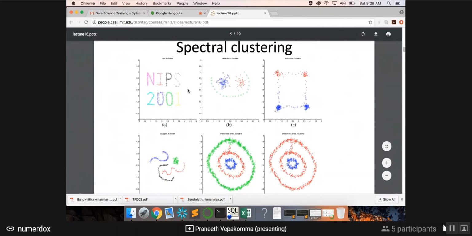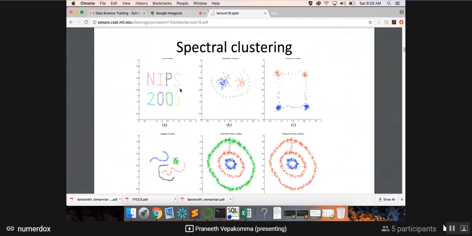Spectral clustering has some nice cartoon examples. So these characters were clustered. So 8 characters. All the endpoints it automatically recognized as one cluster. It did not say this point belongs to I or P or S. Another cluster, these digits. NIPS 2001. NIPS is a popular machine learning conference. Here also it gave these 3 clusters. It didn't say these green are close to red because it is measuring on the surface.